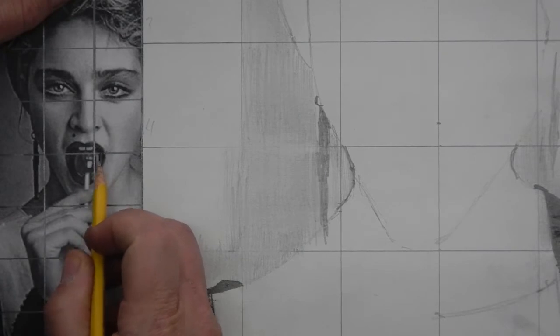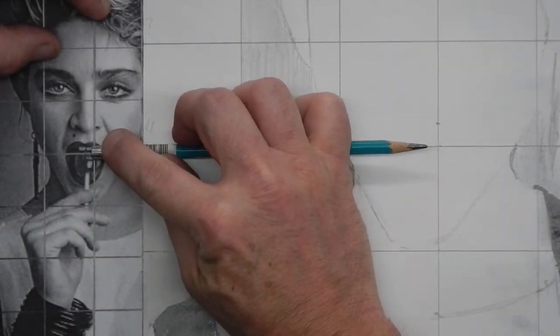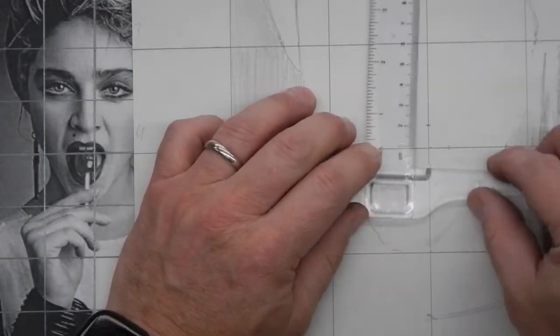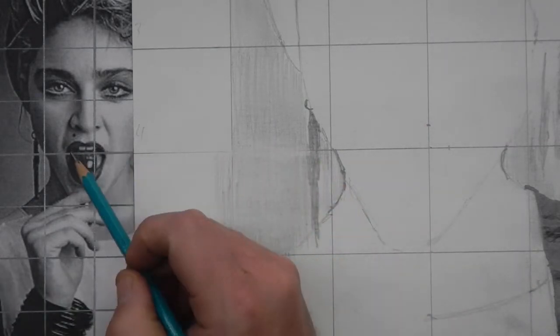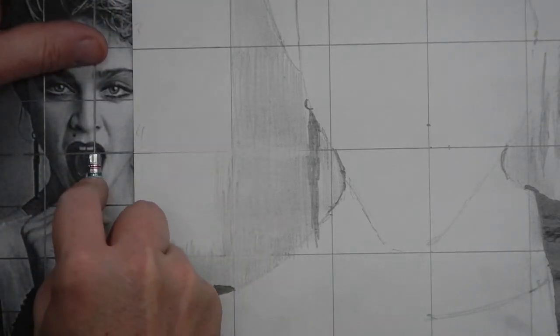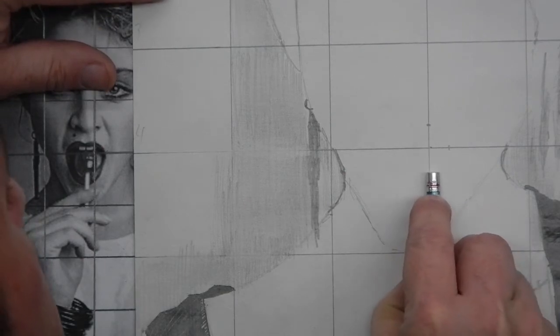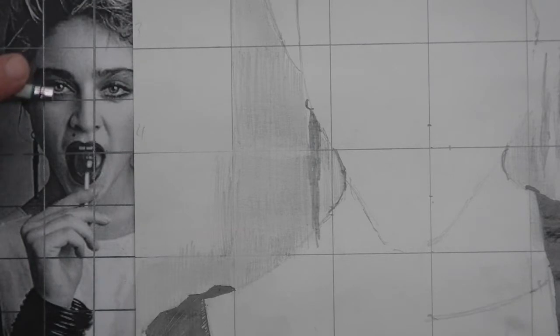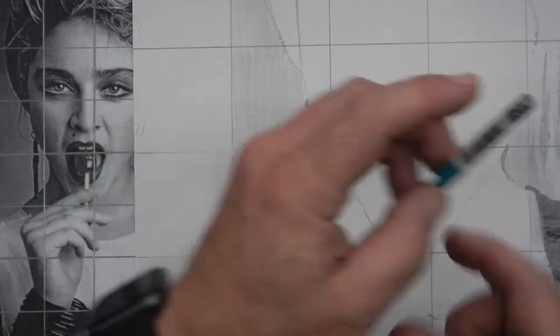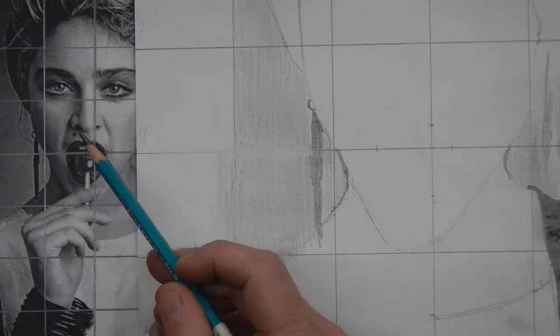Now I'm going to find out where that spot is. From there to there, I'm going to measure to about here. And it's 1, 2 here. About, yep, all right, it's dead on. So I double checked it, and that's correct. All right, so I'm going to do this and this. Okay, so about right here. 1, 2 here. And this one is about right here. 1, 2, right there. Okay. So that is the outside of her mouth.